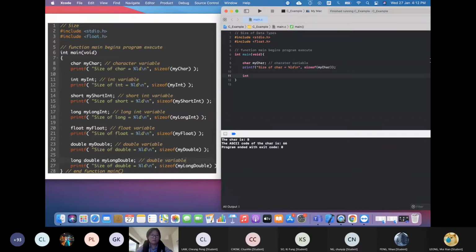And we can also define an int type. We can comment this line. If we use some float type, we can include this line for some calculations. But in this example, we can comment this line because we just need to print the size of the data types.